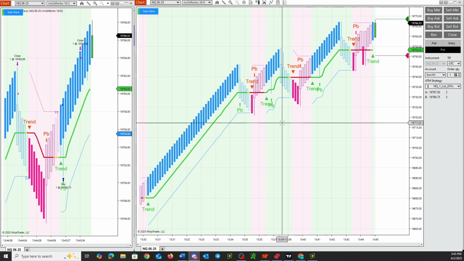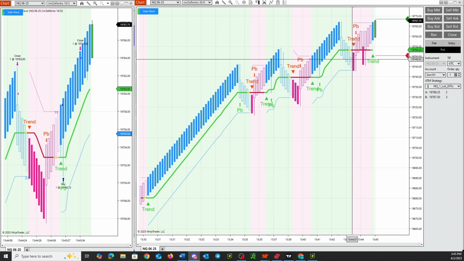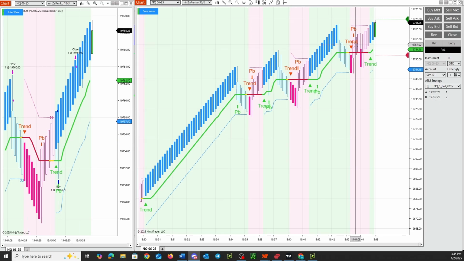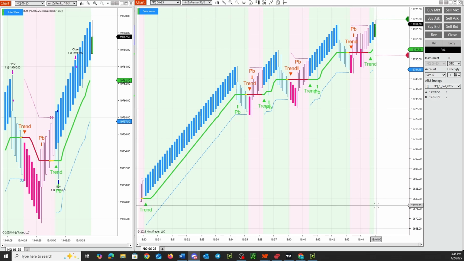You saw how I was fumbling like crazy because I didn't have things set up, but we got into a pullback. We took that one. We had another pullback and we bought right there. So it's just half the distance on the lower time frame, and we're just using the breakouts over here to get us in on the trades on the higher time frames. That makes sense?